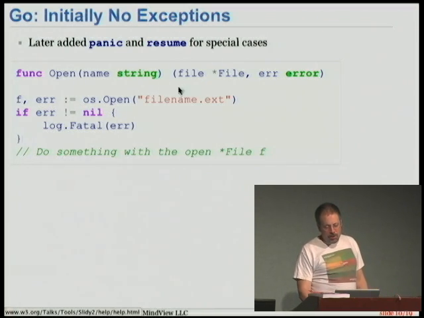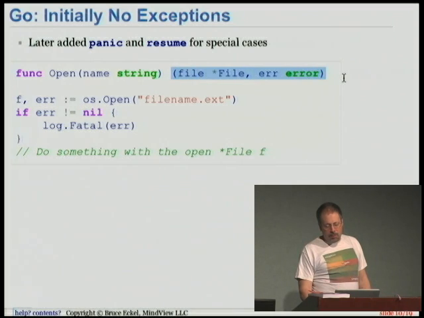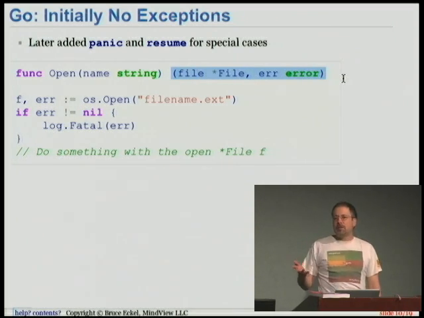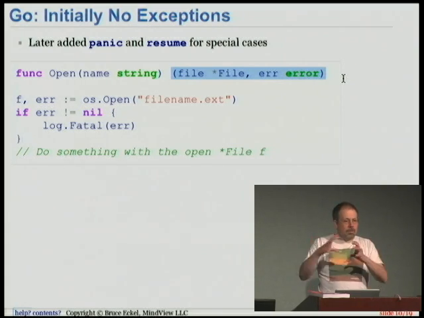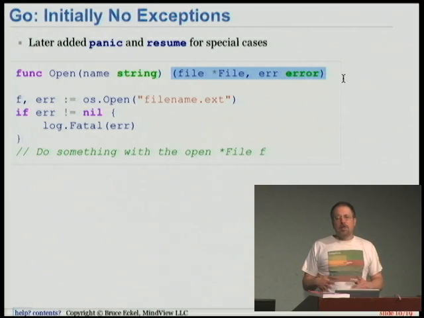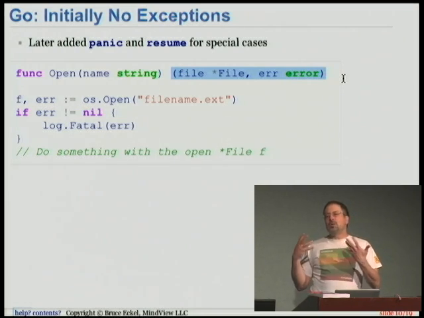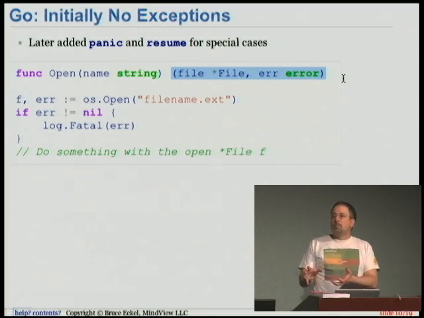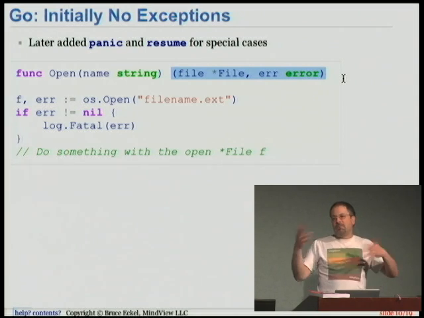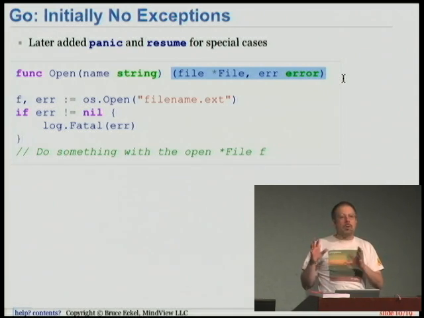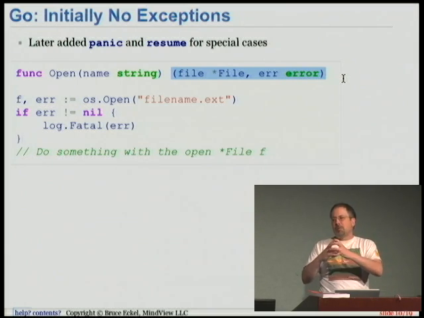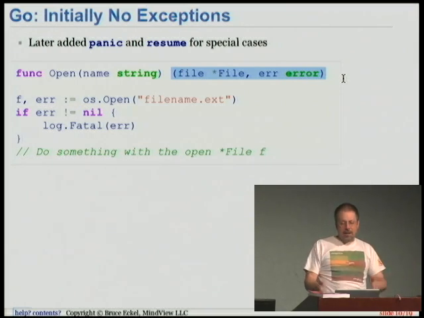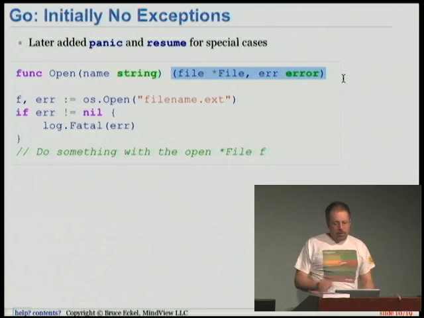Notice here the return type looks like something you might recognize as a tuple in Python. We're clumping some things together. It turns out that Go doesn't use tuples in particular. This is just multiple return values. But for our purposes, it looks like a tuple. So it doesn't actually pack things into a single object that you unpack. It just passes more than one thing.